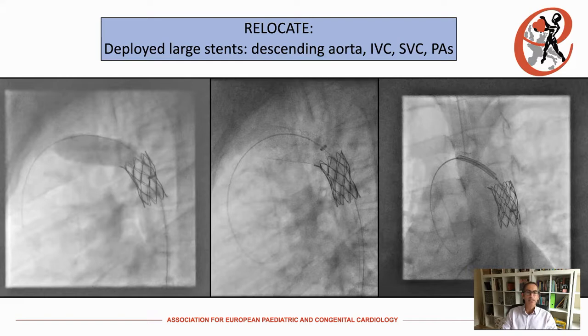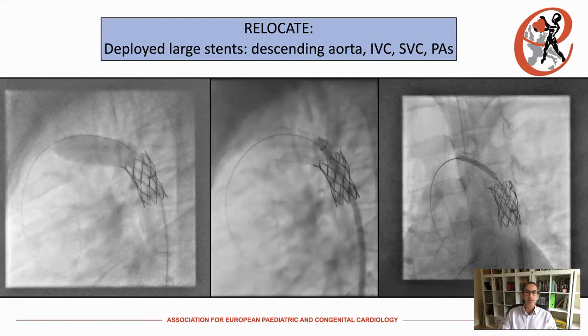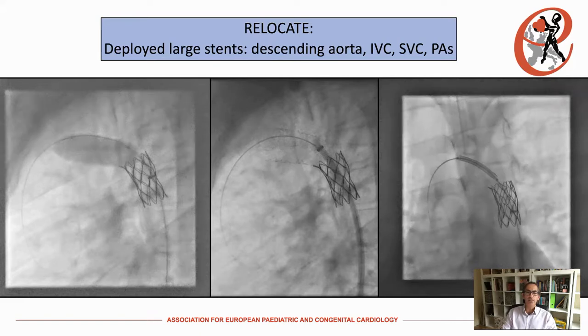Following this, the stent was redilated with a bigger balloon, and this is the angiogram after this. And finally, another stent was implanted to secure the final position. This was followed by a balloon angioplasty of the origin of the head and neck vessels to prevent future stenosis of thromboembolic events.